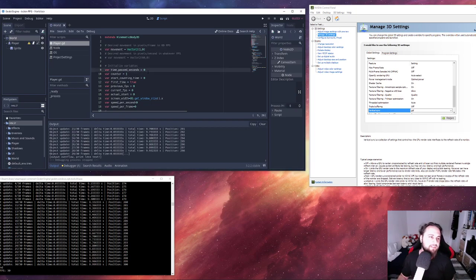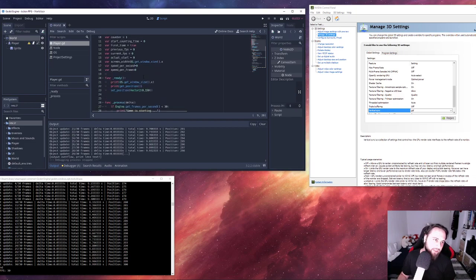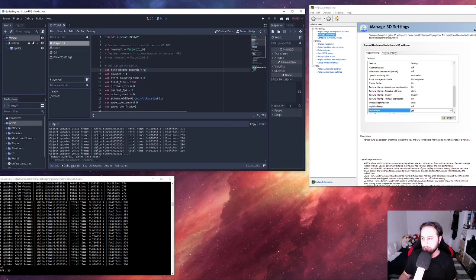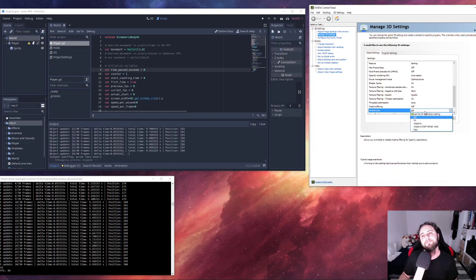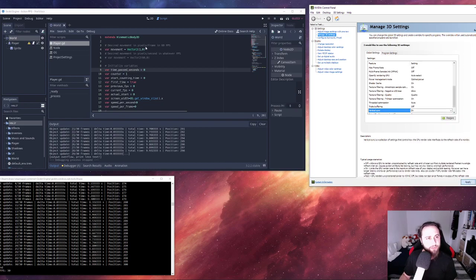So I have written some code here. Let me tell you what we're gonna do. First things first, I'm gonna enable VSync from my graphics card because I noticed that the VSync option in Godot doesn't work for me. So I have to enable it from the NVIDIA Control Panel.